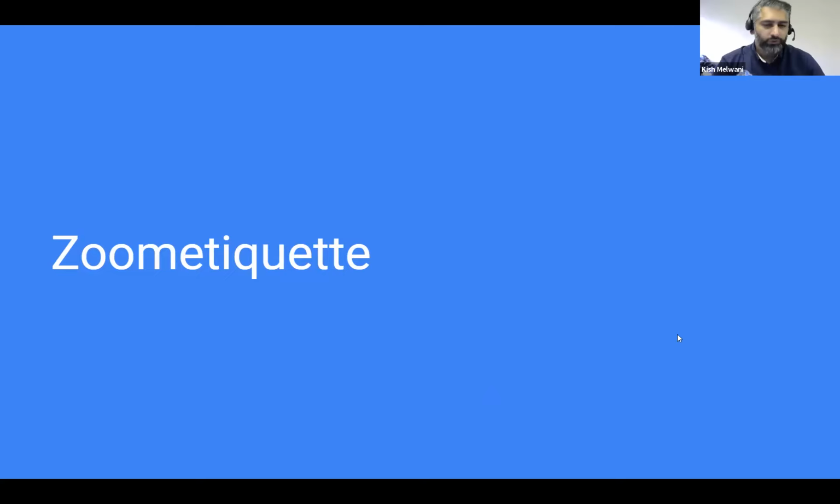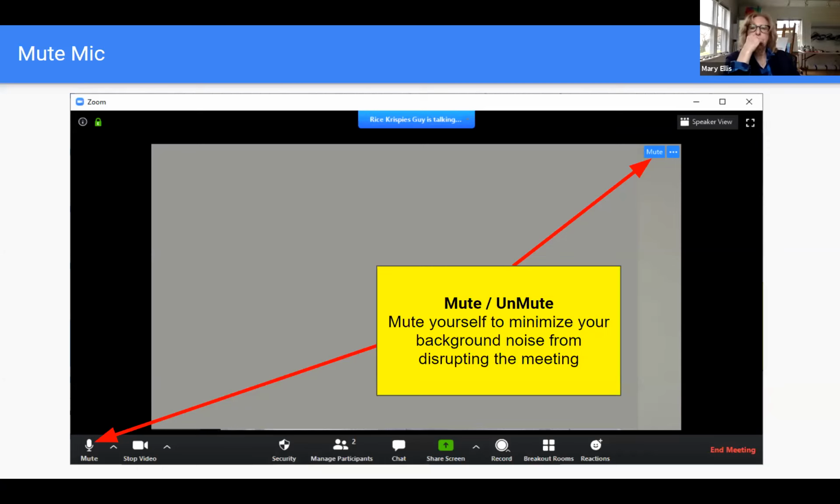Great. So let's talk about Zoom etiquette. We spoke earlier about dogs barking in the background. Well, you have two quick hot buttons that you can push, and I've got arrows pointing to each of them. One is a mute button that appears in front of the camera showing your personal video, on the top right, and it says mute. You just click it, and no one can hear what's going on in your environment. This is great, especially if some music's playing in the background.